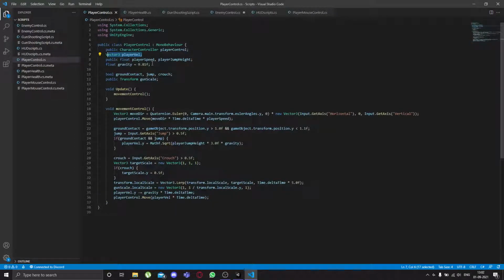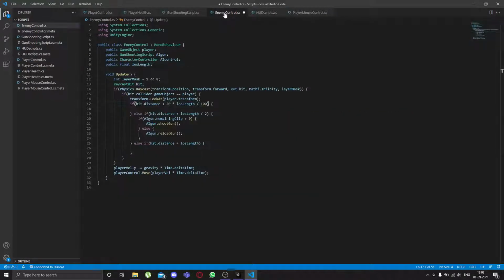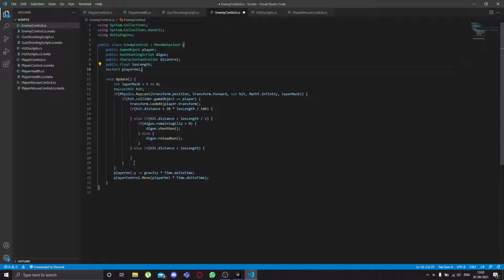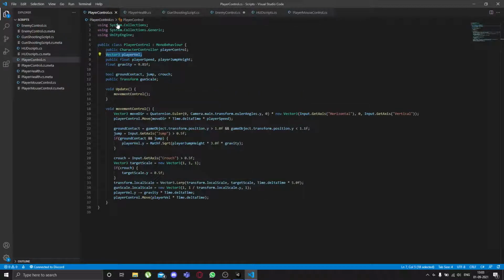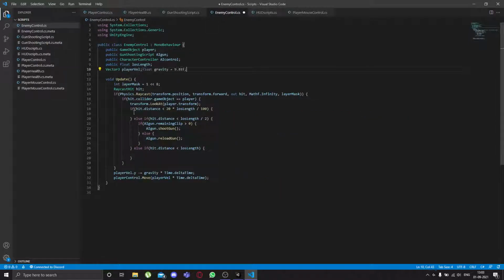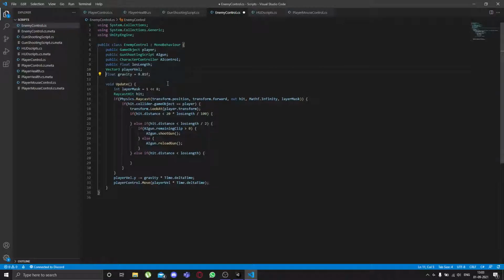Vector 3, player velocity. And gravity. Okay, we got our velocity and gravity.